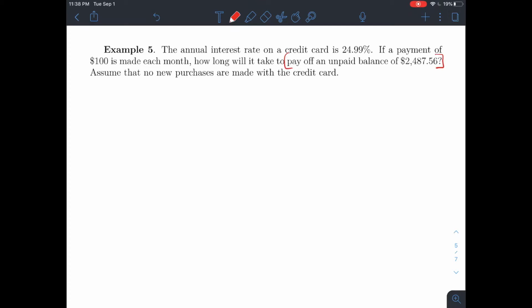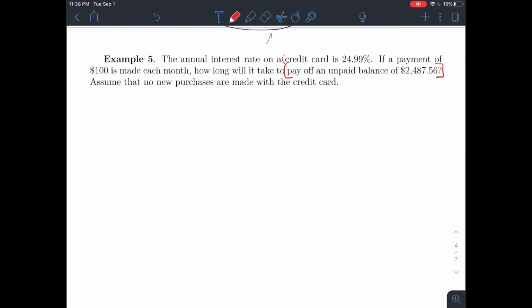So when you're paying off a balance, what's happening to that account, that balance? The account is going to zero, and remember, when the account is going to zero, we have a PV problem. I know it's obvious that 3.4 is only PV problems, but again, on the exam, you will not be told which problem this is, so you're going to have to look for those key indicators. If the account is going to zero, it's a PV problem. If the account is increasing in value, then it's a future value problem, between the two types of annuities that we've been dealing with. Okay, so now that we know that it's a PV problem, write out that formula.